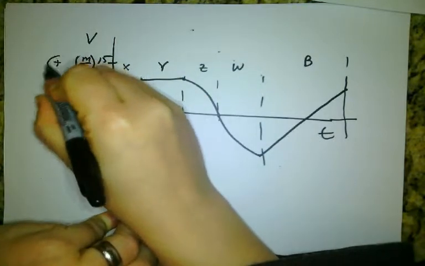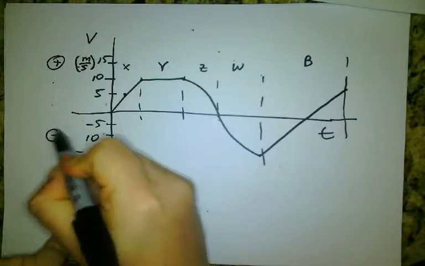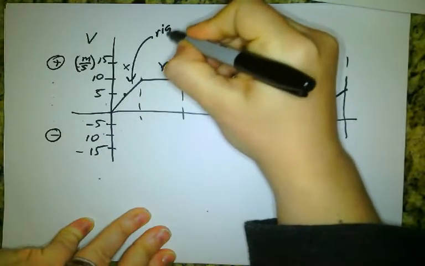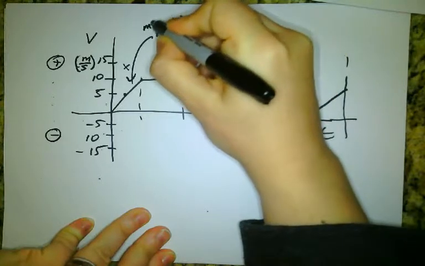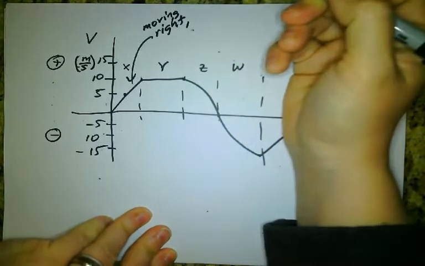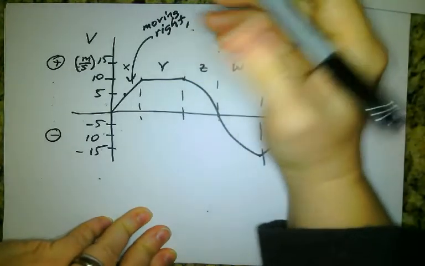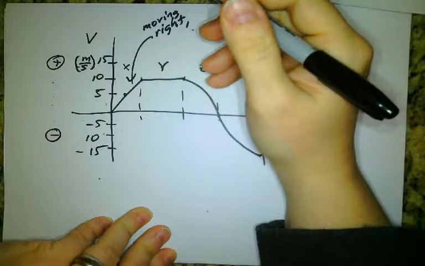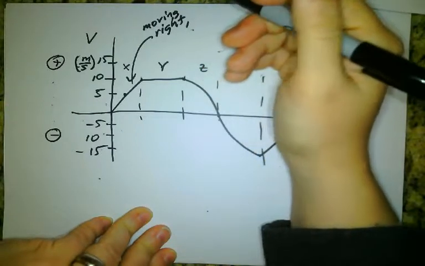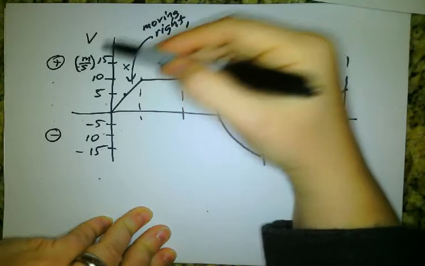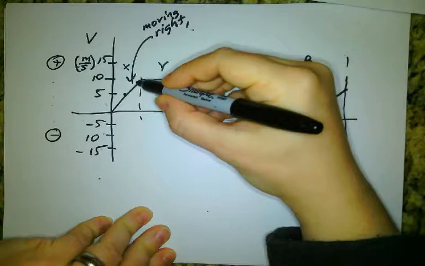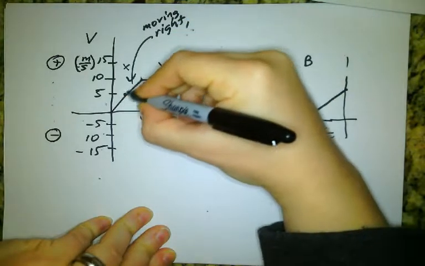Please don't say accelerating right. Please don't say going right on acceleration, because just associate moving right with velocity and displacement. That's what moving right means, in a positive direction. And it's a constant slope, so it is speeding up, right? The numbers are getting bigger, speeding up with constant acceleration.